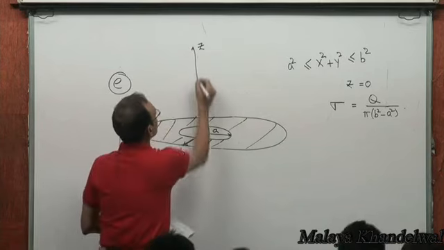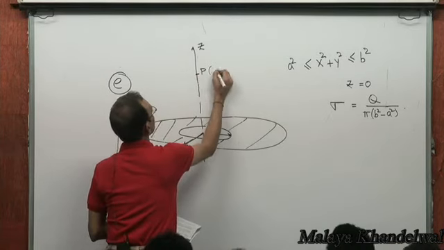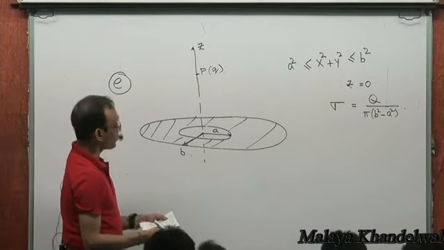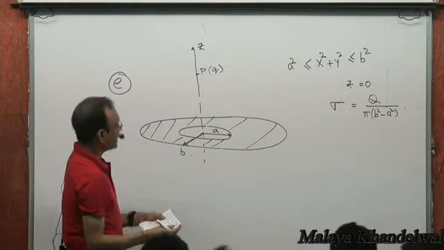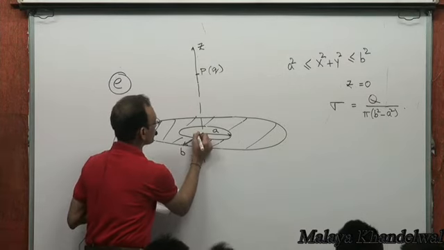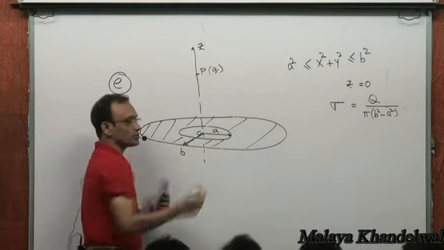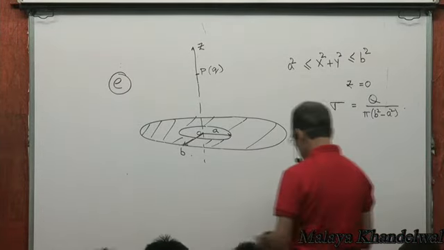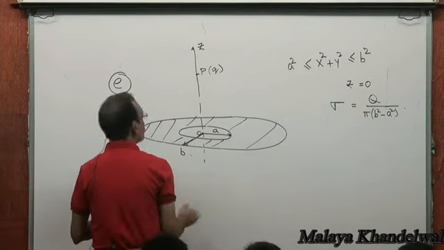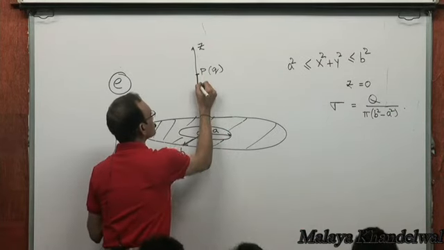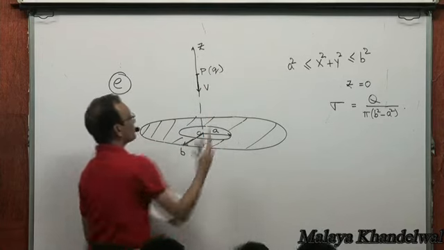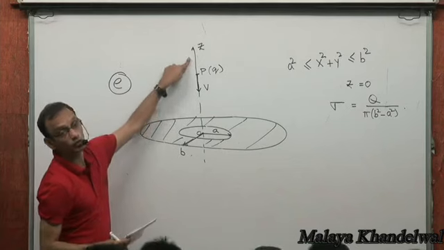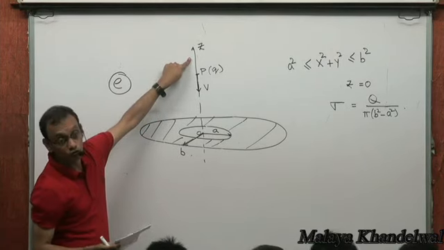Now, there is a positive point charge Q which is projected from a point P on the z-axis at a very large distance from the origin. At a very large distance from O, there is a positive charge plus Q which is projected towards the sheet. What minimum speed must be imparted to this? What must be V minimum imparted so that it does not return to P, so that this particle does not return to P?